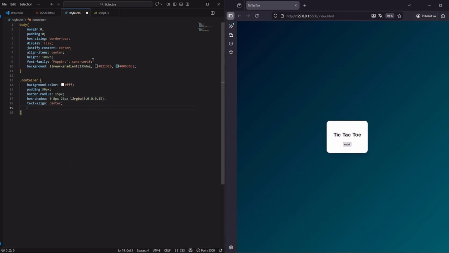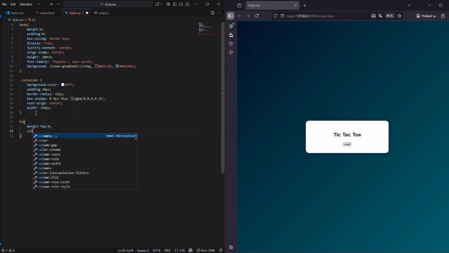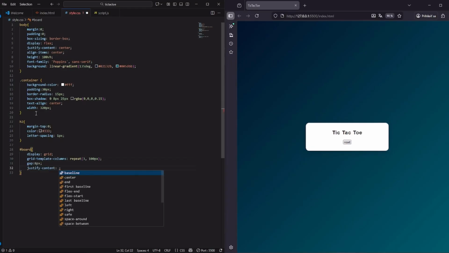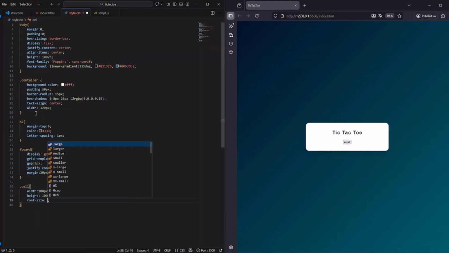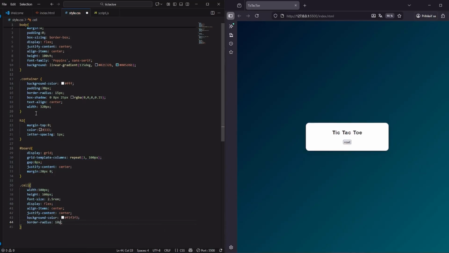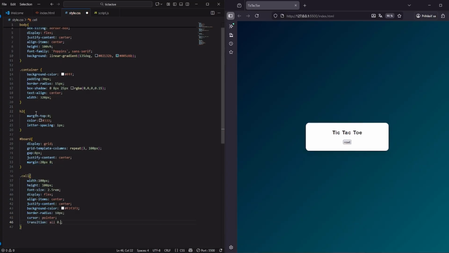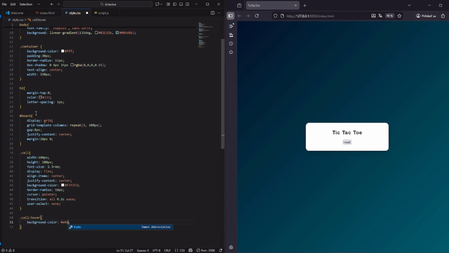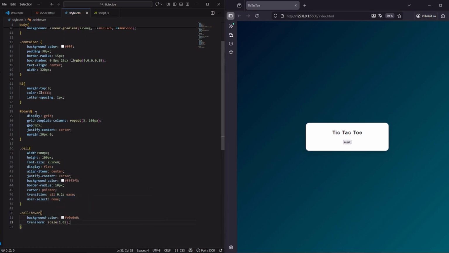In the CSS section, we focus on creating a smooth modern UI. The background features a blue-teal gradient that gives the page a subtle futuristic look. The container holding the game uses rounded corners and a soft shadow for a clean card effect. The cells of the board are styled as individual squares using CSS grid, arranged in 3 equal columns. Each cell has a hover animation, scaling slightly as you move your mouse over it, making the game feel more alive and interactive. The colors stay neutral and soft, which keeps the focus on the X's and O's during gameplay.